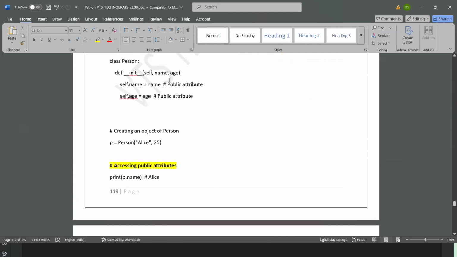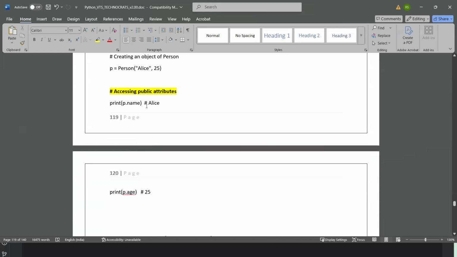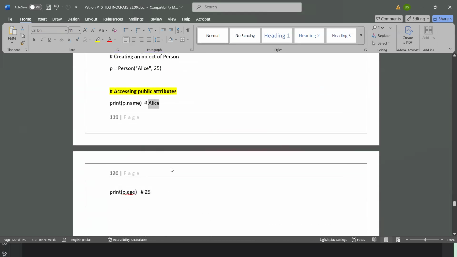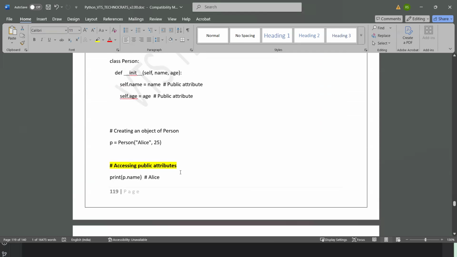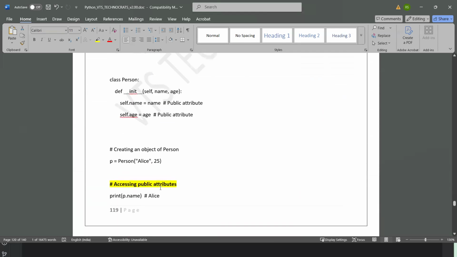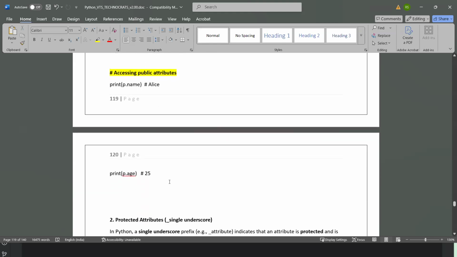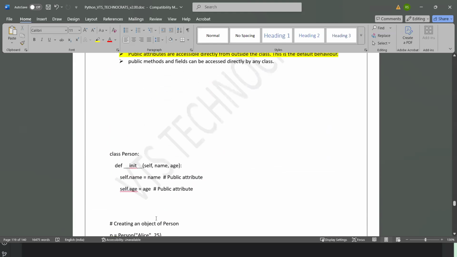Are you clear on this program, guys? We are passing the age in this simple program, and self.age is nothing but your Alice, and we are just printing it. So we get the name as Alice and the age as 25. Do you agree with me on this program? It's a simple program. This is a constructor, and we have self.name equals name, this value and this variable, creating an object and then passing the values Alice and 25 and printing that. This is an example of public.